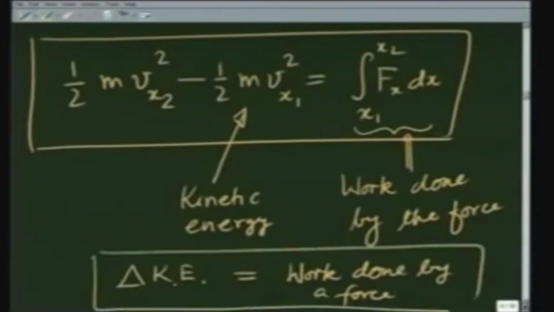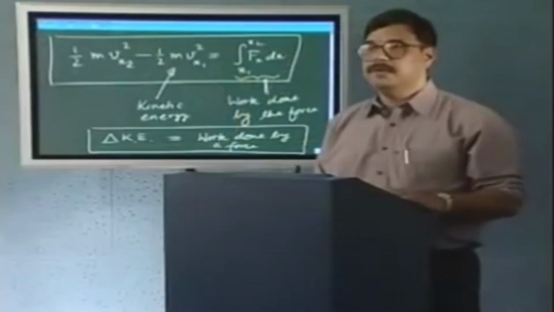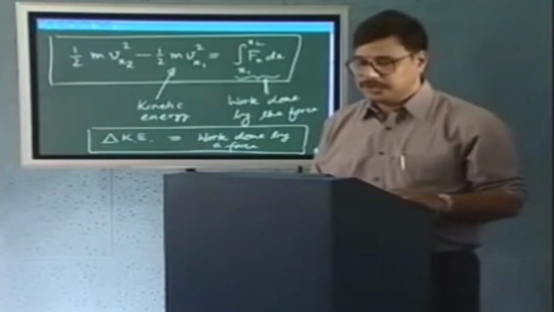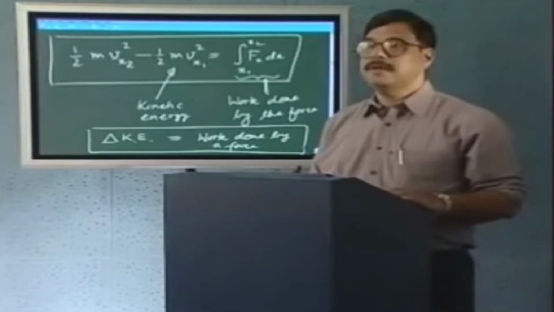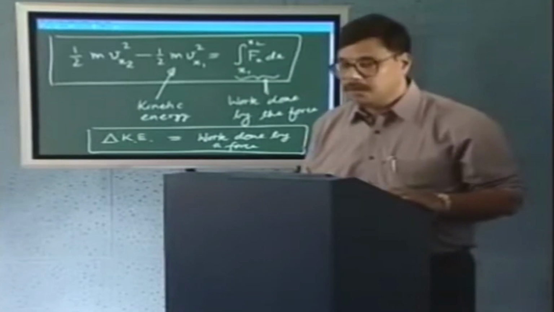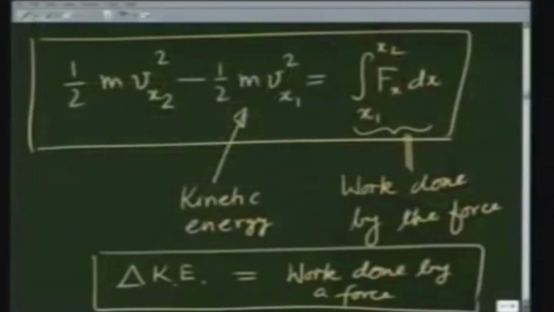Not only have I defined the work and kinetic energy for you, I have also obtained a relationship between the two, in that the change in the kinetic energy of a particle is going to be equal to the work done by a force on it. Although I have taken a one-dimensional example, I will now generalize to a three-dimensional example. This is a statement in one dimension of the work energy theorem, which we use in solving mechanics problems again and again.